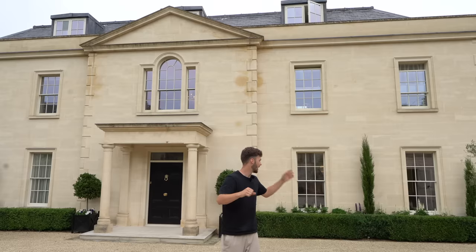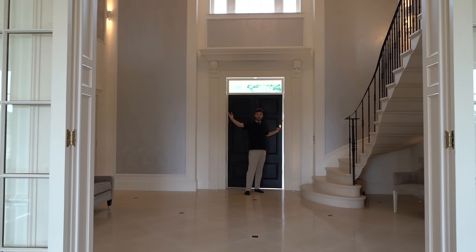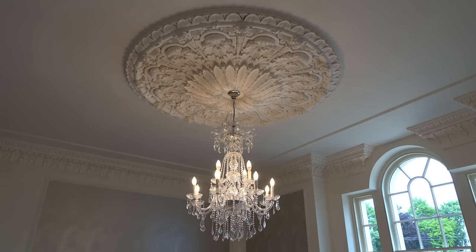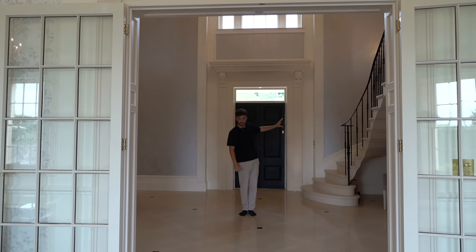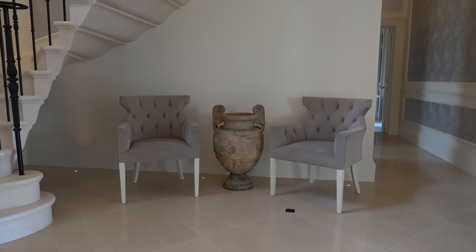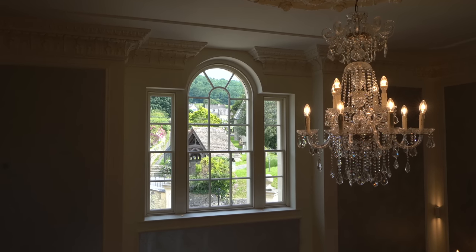We've got side access to both sides of the property, but the one on the right is substantially wider, with some seating areas and access from the kitchen. Inside now — this really grand entrance immediately draws your eye up to the gallery landing with the ceiling roses and the chandelier, perfectly framed. Inside this entrance space is absolutely huge. We've got the cantilevered stairs to the left, a huge mirror to the right, a couple of seating areas, and a little boot room to store coats. I love the window above the door — you can see out from that gallery landing.